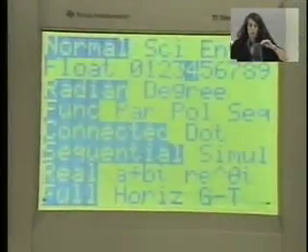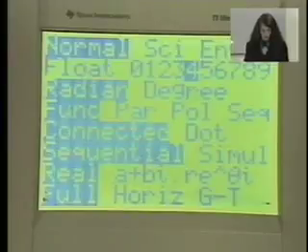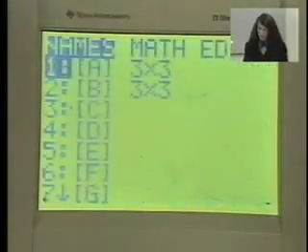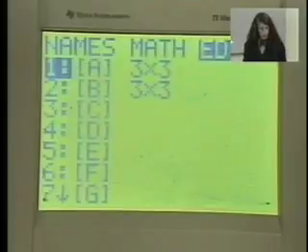Some of you may know about matrices and some of you may not. Press that key, and then arrow over to Math and then arrow over to Edit. We arrow over to Edit and press Enter.